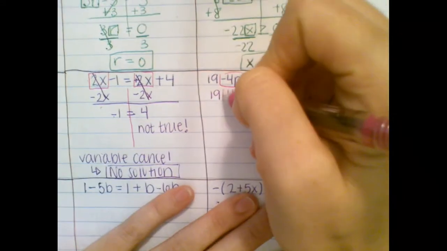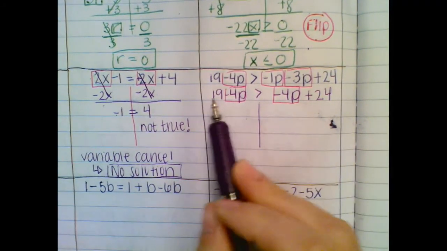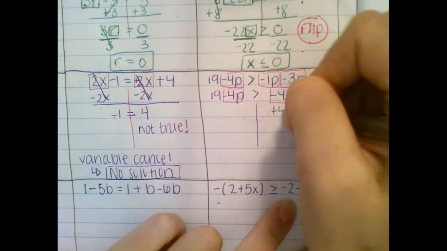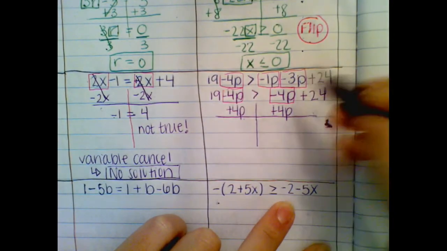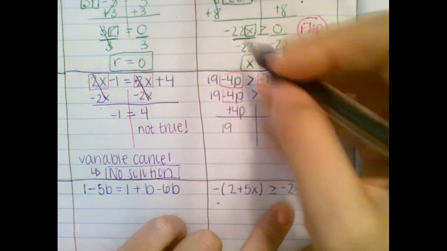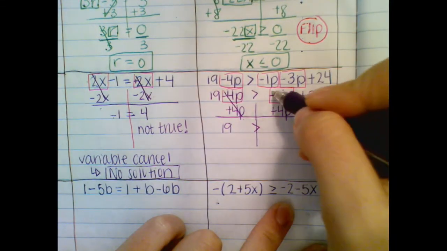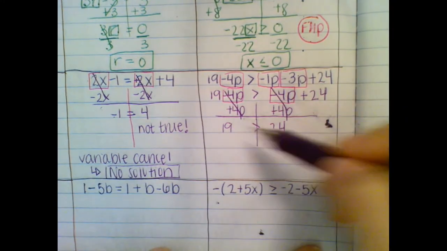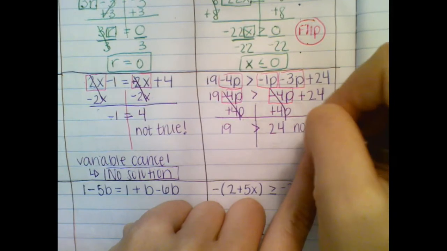Now I can box my variables again. Now I only have one on each side, and I have no like terms over here and none over here. So I can start to move the negative 4p, and I move that by adding 4p. Remember, you have to do the opposite. And what you do to one side, you do to the other. So I have 19. Well, again, negative 4 plus 4 goes away. I don't write 0. Bring down your inequality. And then again, it happens over here, and I have 24. So let's read this. This says 19 is greater than 24. Well, that's not true. So this is not true again.